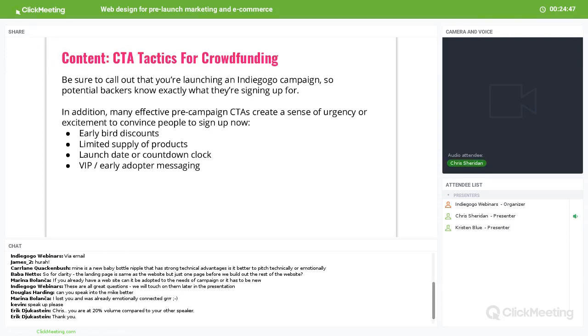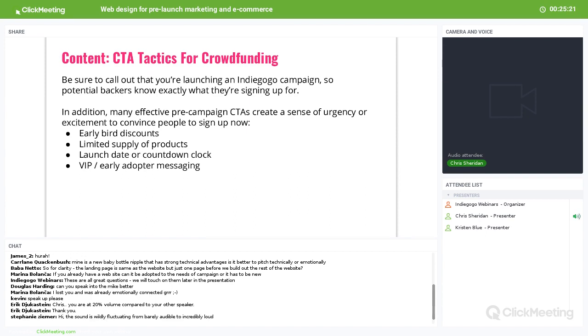The other piece around this too is this is another area where iteration is going to come into play as well. At the beginning of this presentation, we've talked about it doesn't need to be perfect at the beginning. And I would say the same here for this slide. These are ideas to drive engagement, to drive conversions. If early bird discounts aren't working, then you have many different ways you can switch gears and try the limited supply of products. So really, one of the themes of this whole discussion is we're testing. We're testing new ideas, and we're testing ways to really drive action.